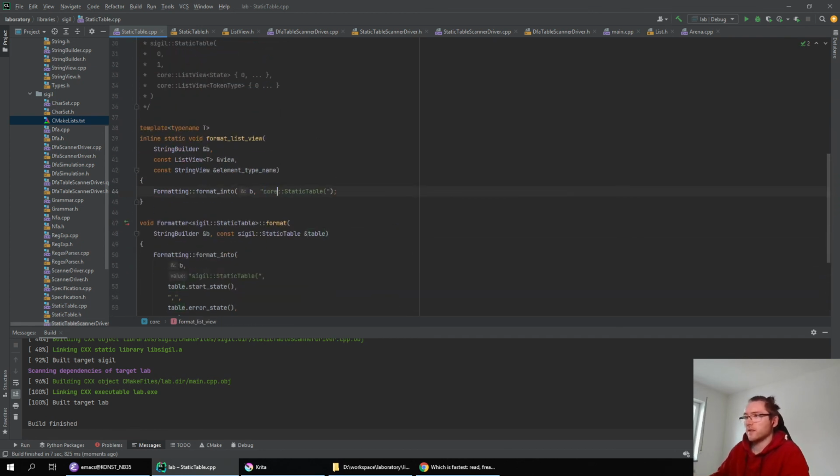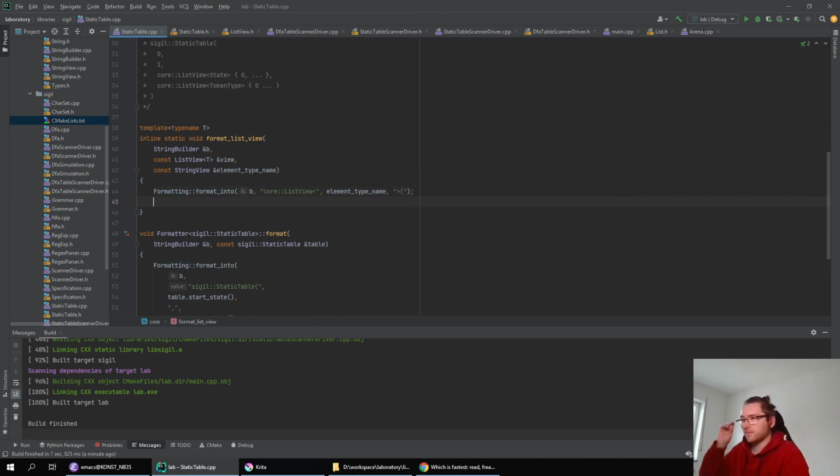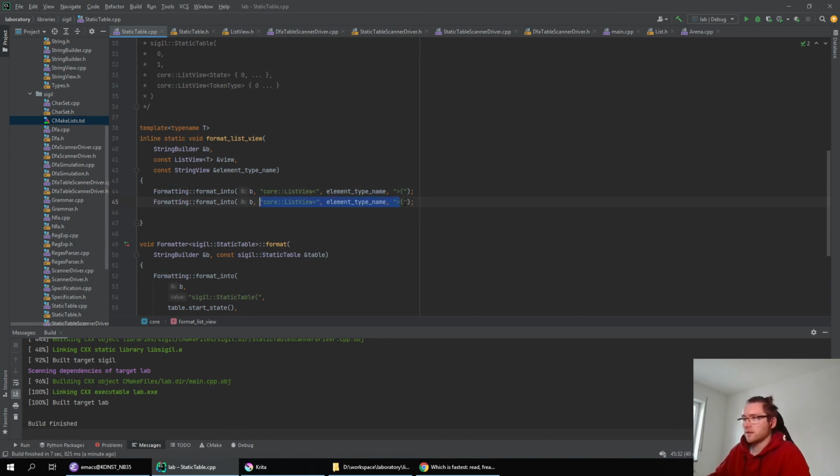So instead of this, we just print core list view of element type name. And at the end, we print a closing parenthesis.